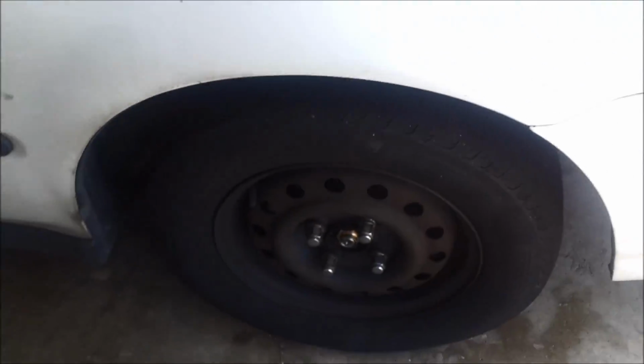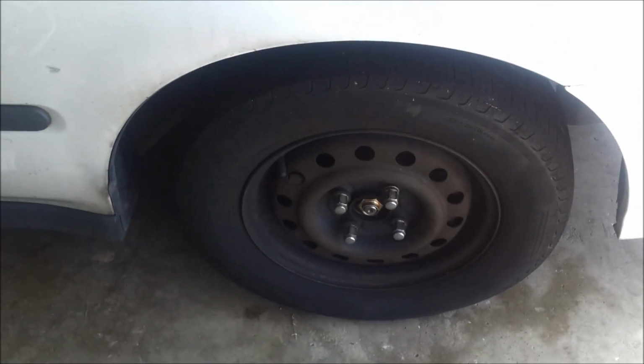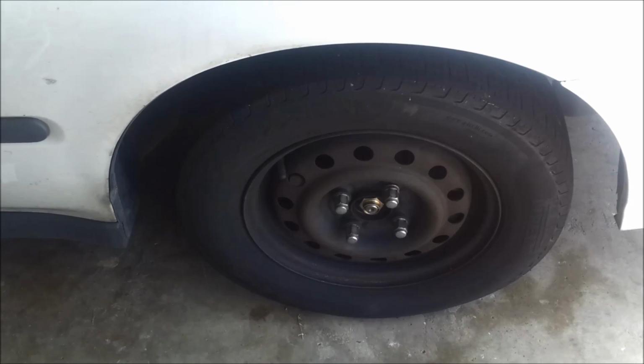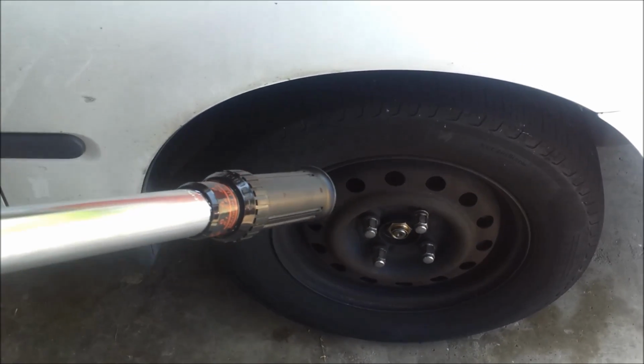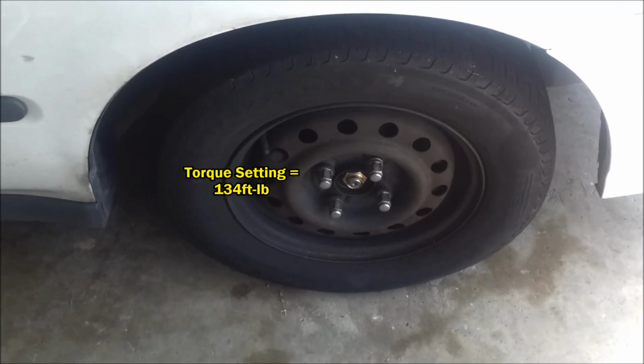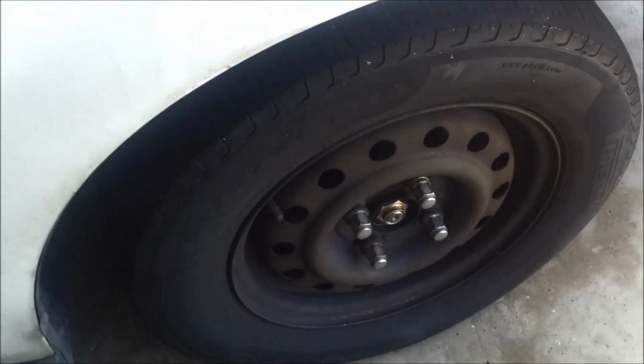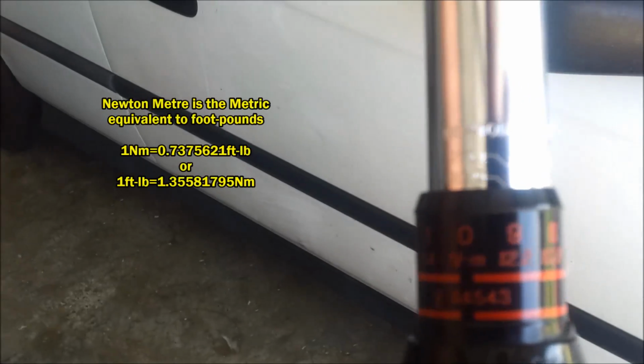Now, I found out that for my particular application on this Honda Civic, the nut requires 134 foot-pounds of torque to get it properly set. So the torque wrench I have has both foot-pounds and, let's see if you can see that, Newton meters.